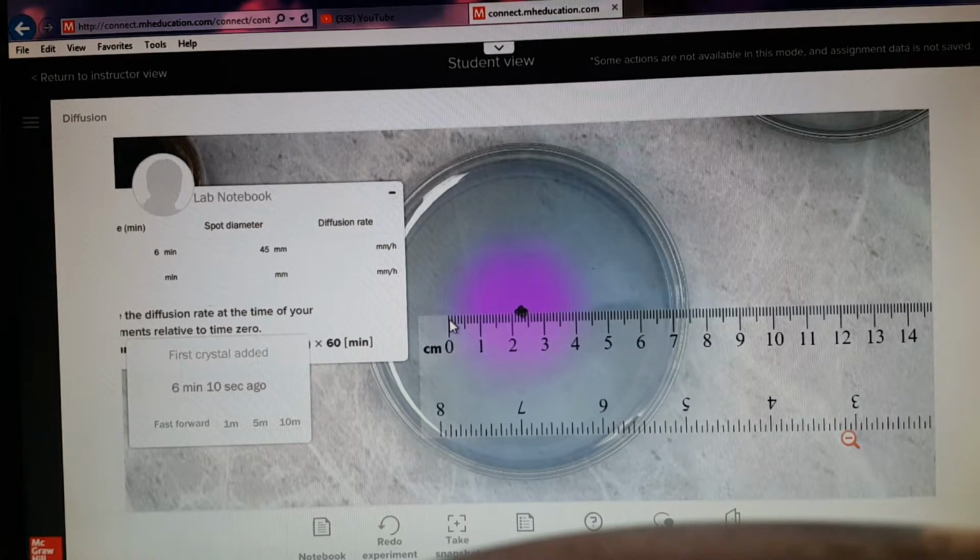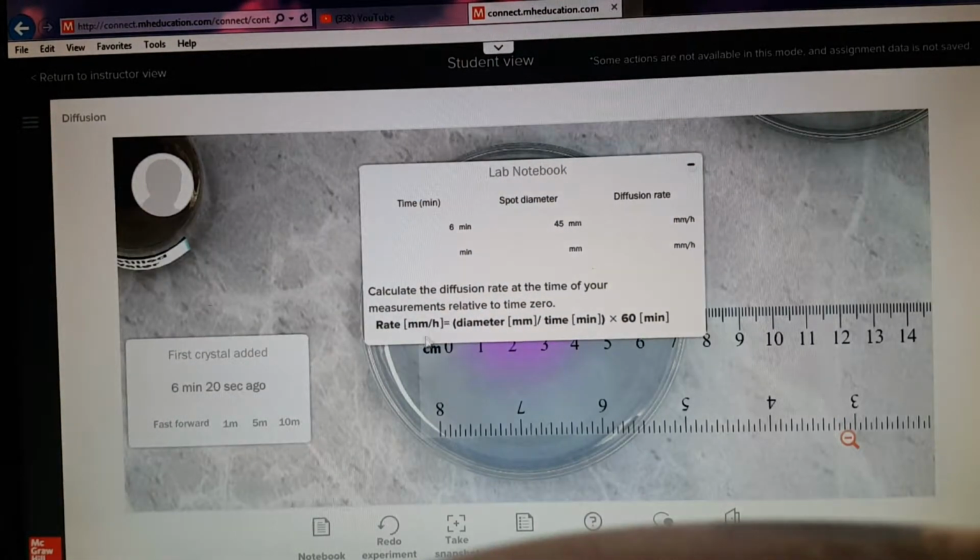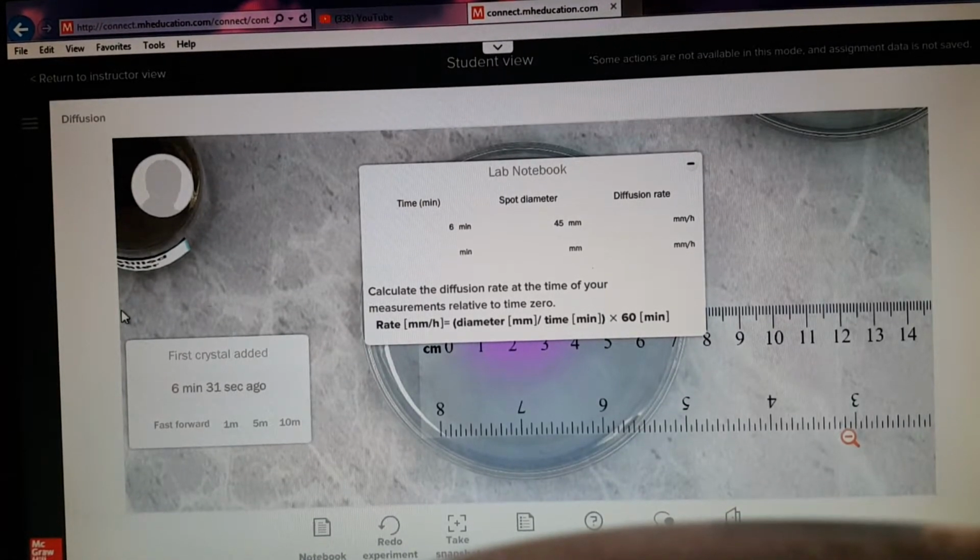Each one of these little hash marks is a millimeter, and each centimeter equals 10 millimeters. You'll also calculate the diffusion rate for this using this little equation down here: diameter times time times 60 minutes. Definitely pull out your calculator for this one.